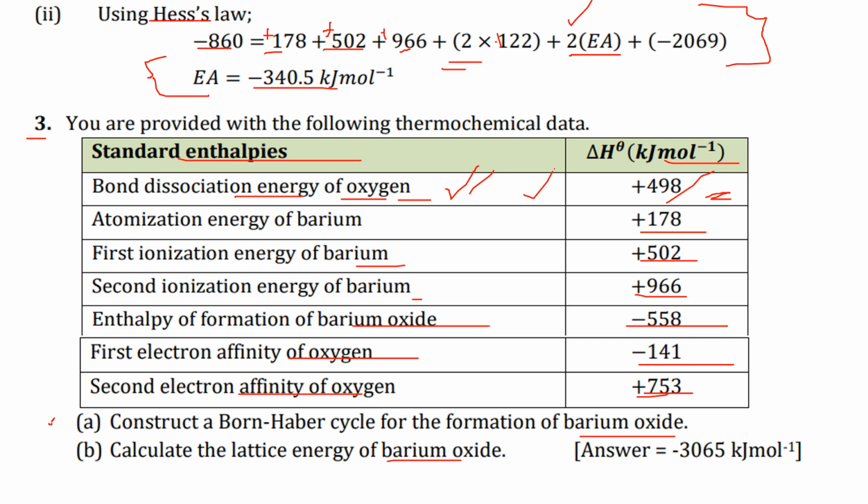Now here, I have provided you with the answer. That means that I didn't draw this myself, so you are required to follow all these steps, just like I've guided you. This is the only way you may have an issue. I've told you, whenever you have bond dissociation energy, you always convert it to get atomization energy. And then be conscious about the states of your reactants and products, together with the balancing. You only start distributing this energy if your equation is properly balanced. So calculate, and you must end up with this value as your final answer.